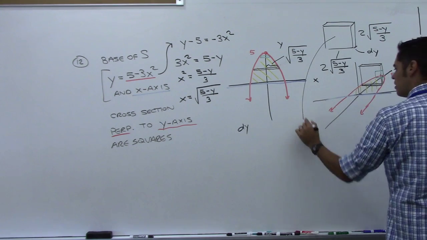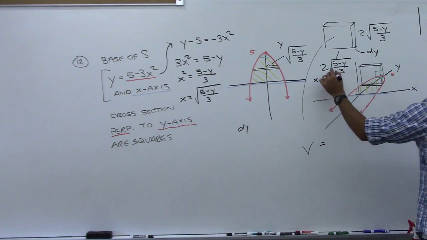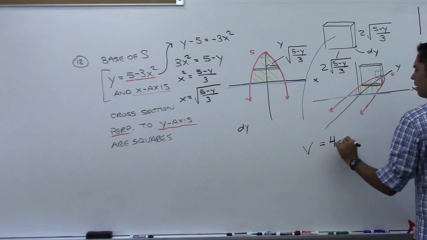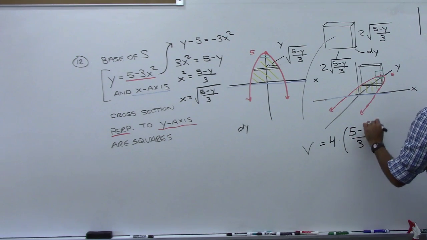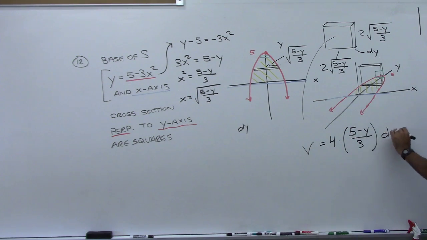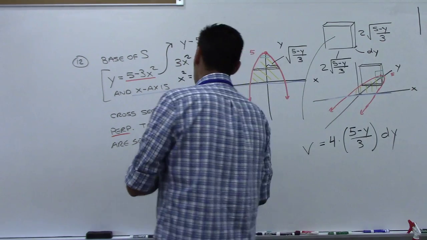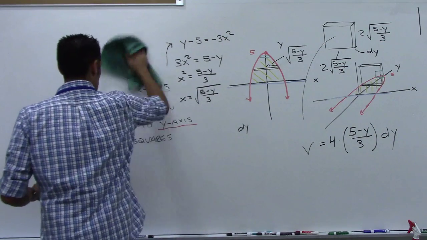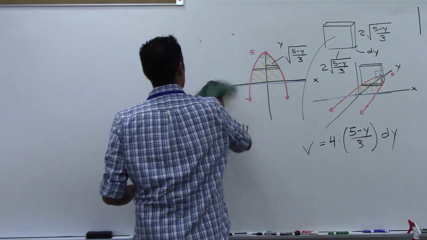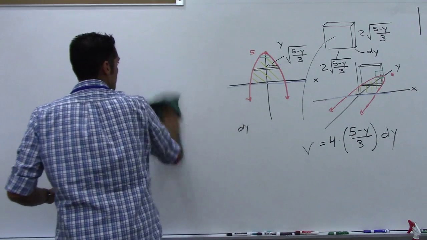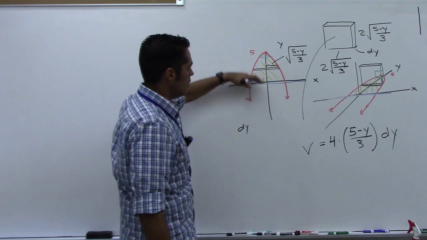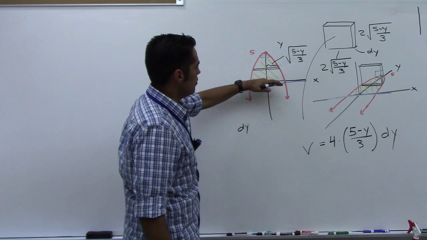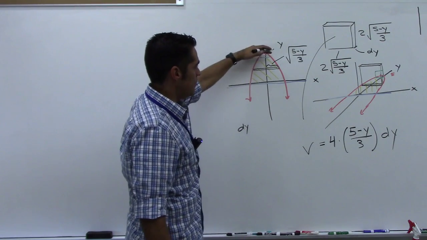So the volume of that sliver is 2 times 2, which is 4. The root times the root goes away. And then dy. That's the volume of one sliver. And I want to add them up forever, or add up an infinite number of them. So if I add up an infinite number of them, I'm going to need to know where to integrate from. As I move that rectangle, the rectangle moves up and down, so the y-coordinate is changing. And it's pretty obvious that the y-coordinate is going to start at 0 and stop at 5.